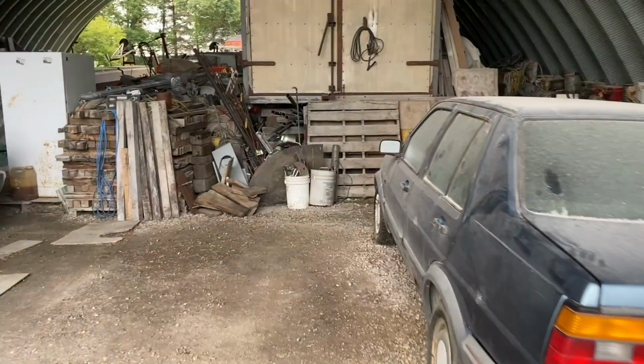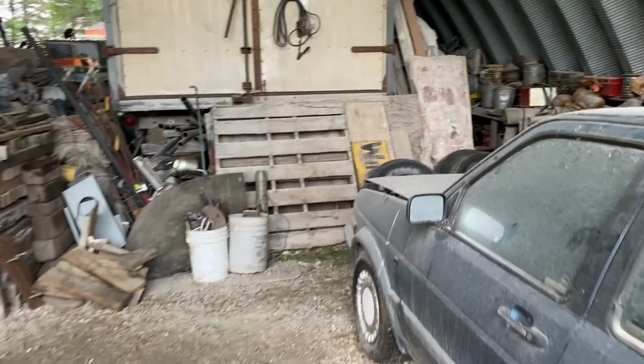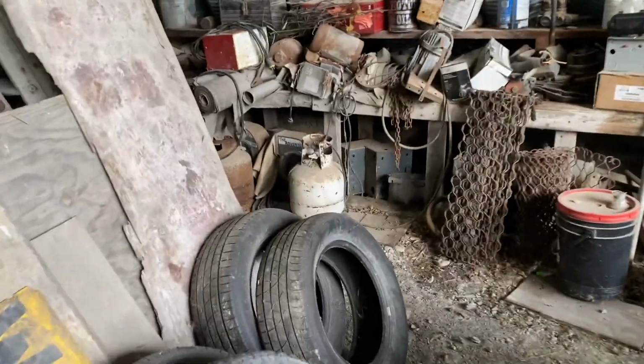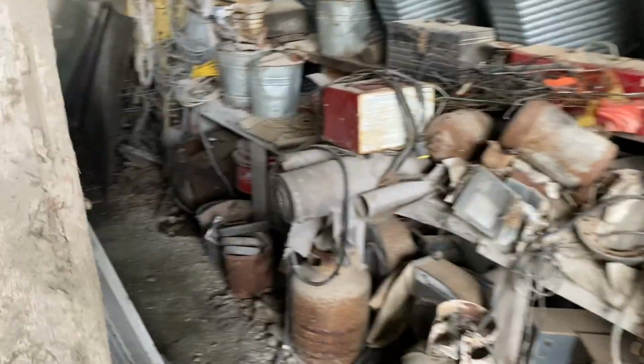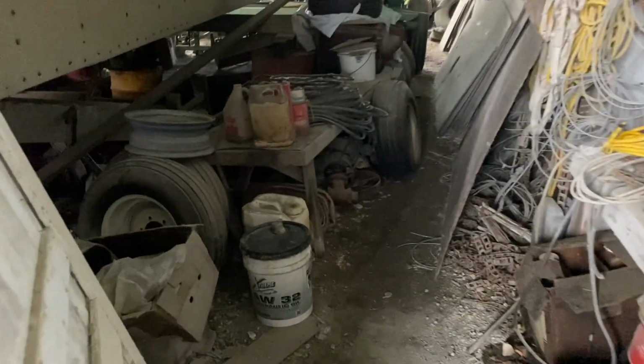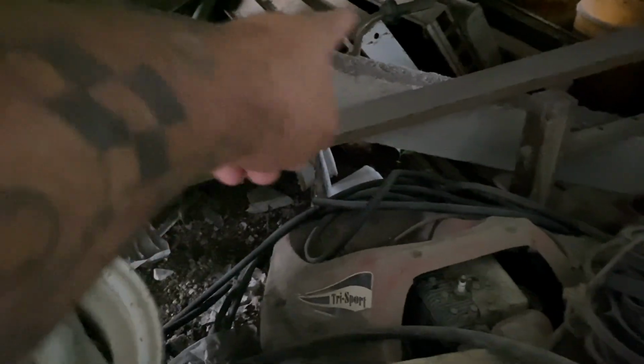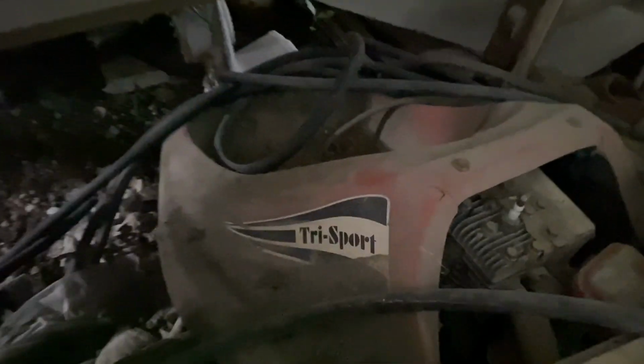I gotta go this way. So we saw this last weekend. Had to kind of just stumble upon it. All of a sudden, a set of handlebars sticking out. Tri-sport. Oh, you got lots of stuff, eh? Let's get this thing out of here.